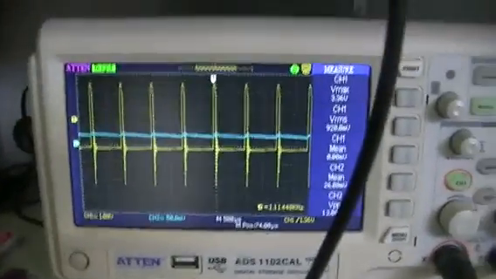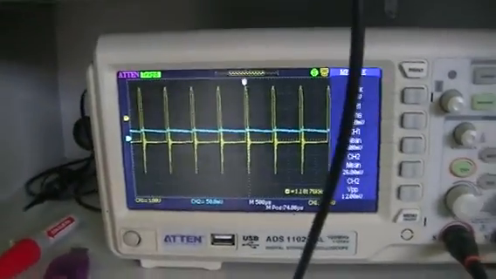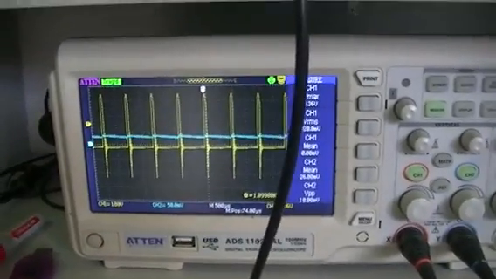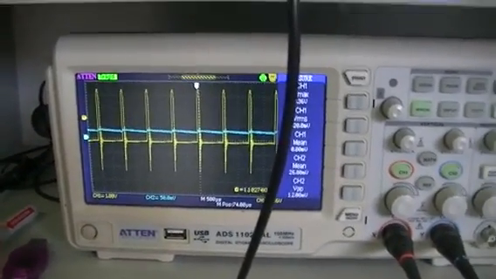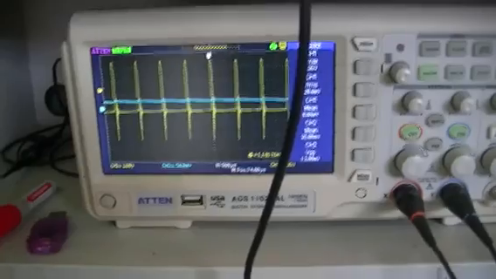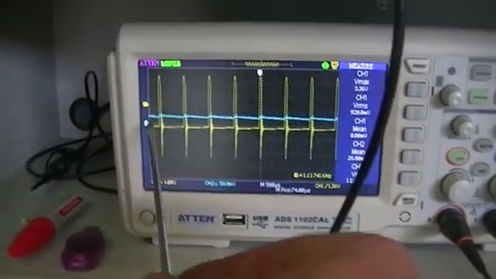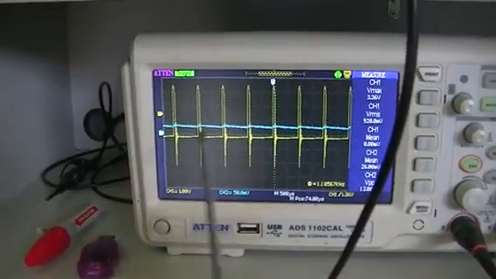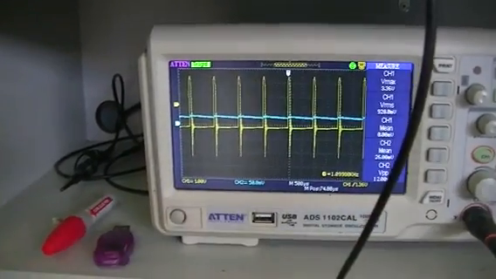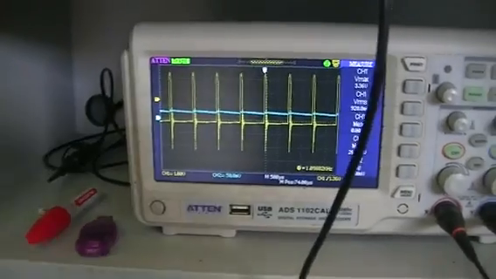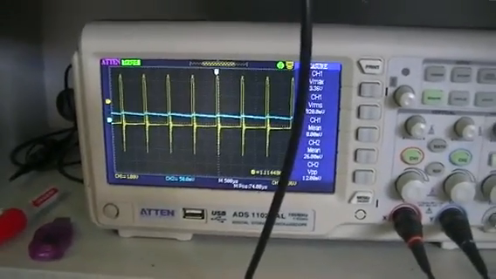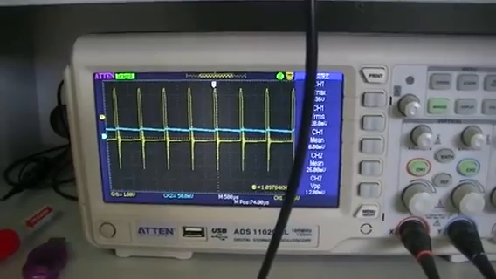That's pretty much it for the signal generator. Our scope - we've been through the scope probes already so we don't need to go through that again. The blue trace is the voltage across the 100 ohm resistor and the yellow one is across our secondary coil at the moment.